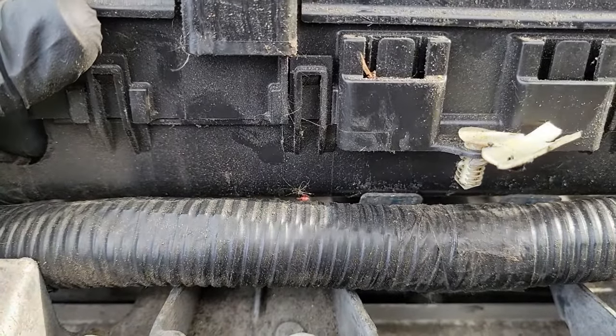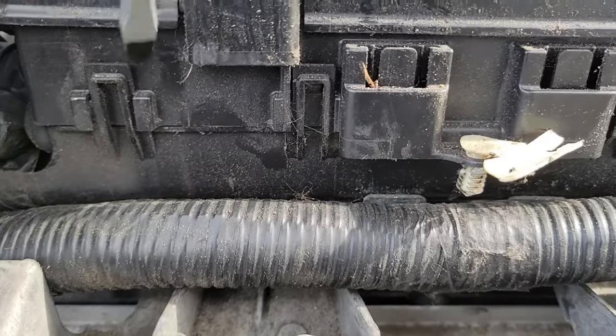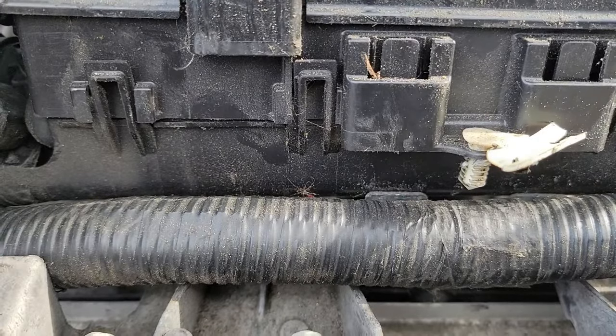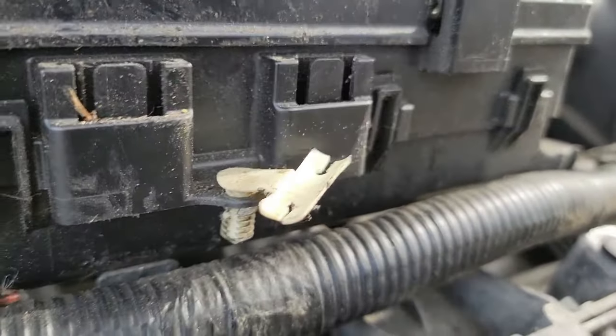These can be unclipped the exact same way as before. Grab your flathead, put it between the clip, and then twist or pry it open like I'm doing right here. As you are doing that, you need to pull up on the top of the fuse box to try to keep it separated as you move on to the next clip.